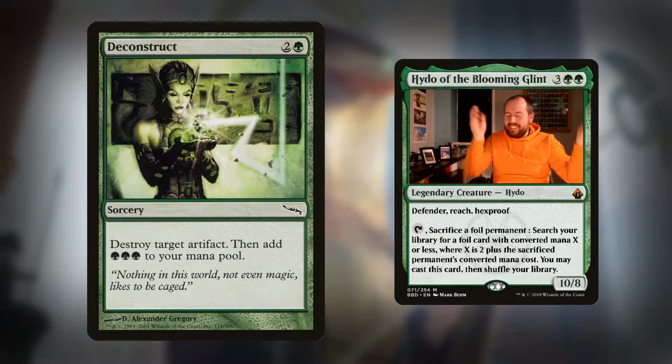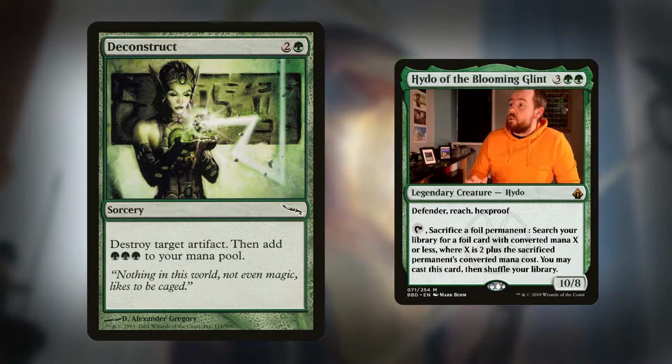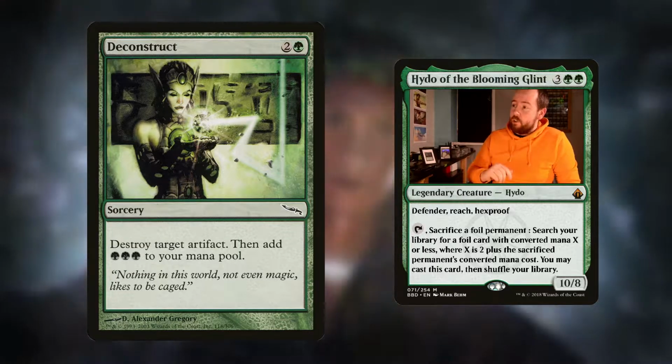I don't know what the making of mana does. Anyway, Deconstruct, 3 mana sorcery, destroy target artifact, then add 3 green to your mana pool. Really, really cool card. Absolutely great. If you can copy this with bonus round, you'll get 6 green. Which is cool, isn't it? You could possibly storm off doing something like that and destroy a bunch of artifacts. But let's have a look at the foil.